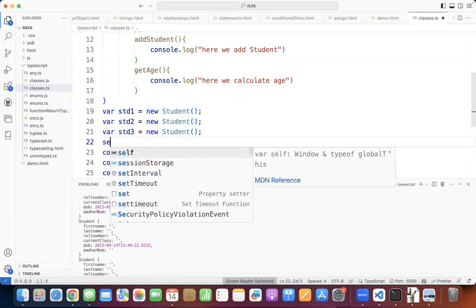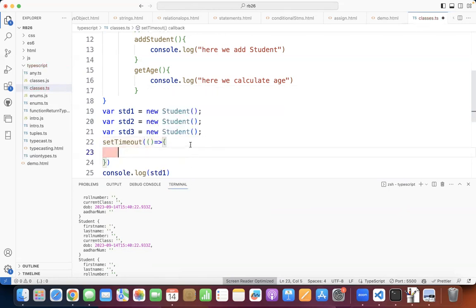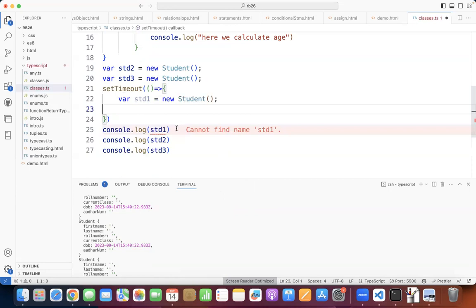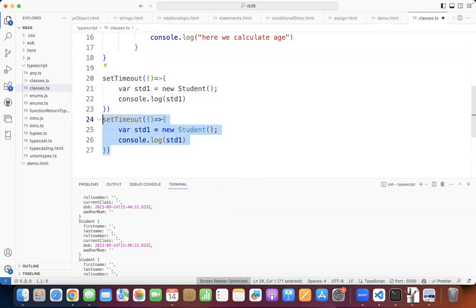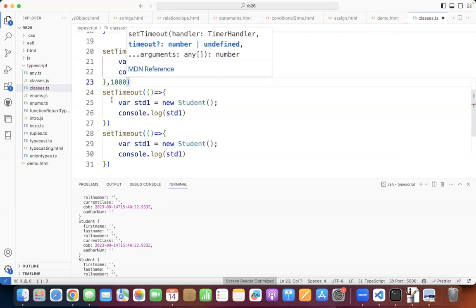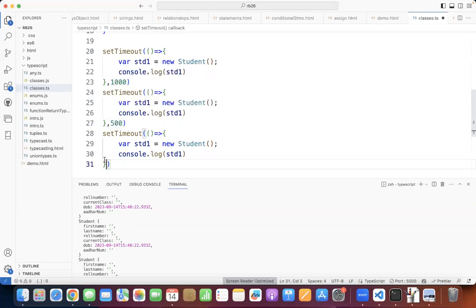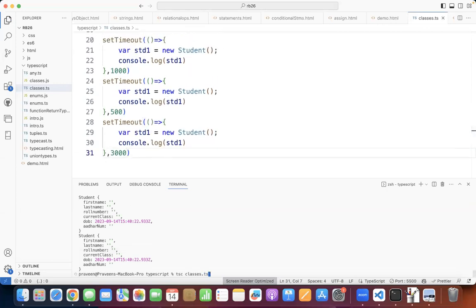I will create each student with setTimeout. The first student will be created after 1 second, the second student after 500 milliseconds, that means 0.5 seconds, and the third student after 3 seconds. Now you see what will be the output.